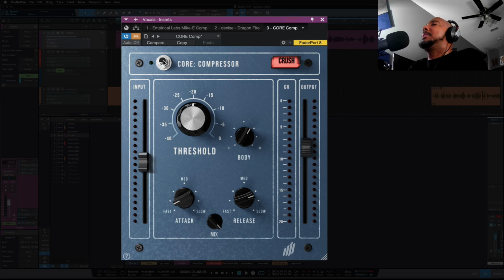All right, so I really love the saturation that you get by driving that output. And we'll go ahead and check out the crush here. It's really not for vocals here, but let's just see what it does. See, when we hit crush, we're going to get some fixed settings changed here. Boosted output. We have a fixed attack and release time here. Fast attack, slow release. And we'll probably dial back this mix knob here.